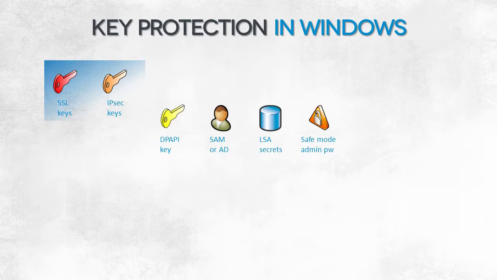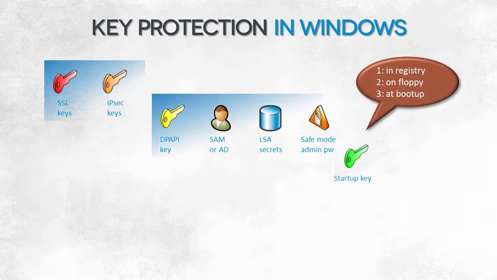On the same level, there's the user's profile data. This level is also protected with a start key. The result is such that if we have the startup key, we have access to data from the SAM file level. If, however, we have the DPAPI key, we automatically have access to the SSL and IPsec keys. Everything is encrypted, but the user does not need to provide any decryption keys. The default configuration is fully automatic.